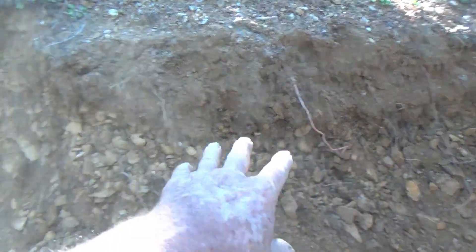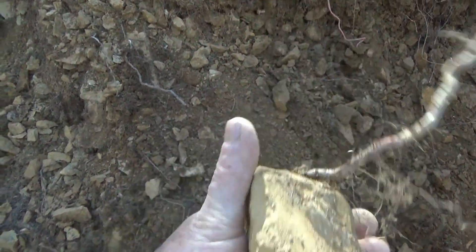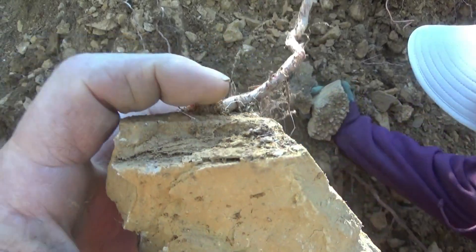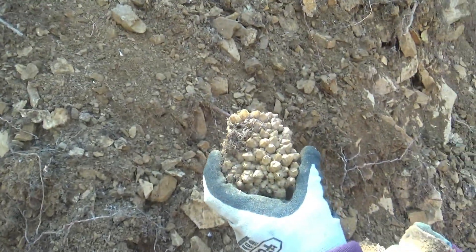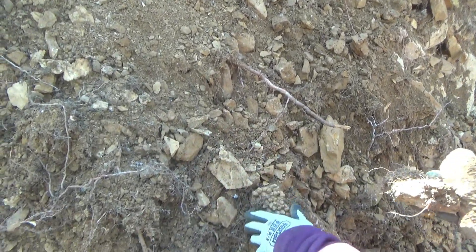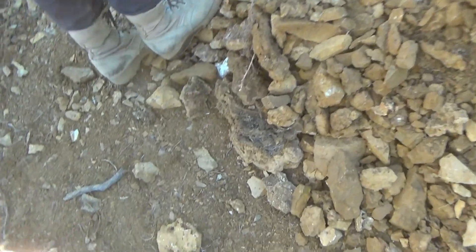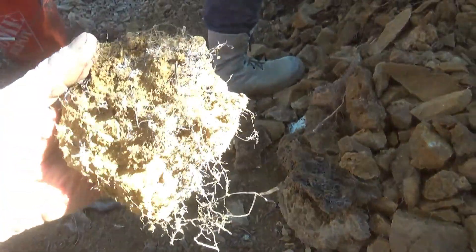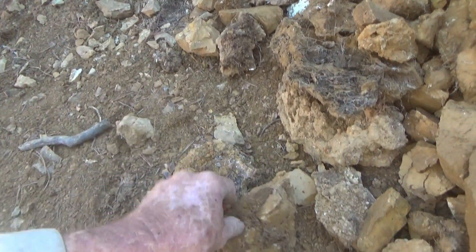We've taken off another layer and it gives a much clearer picture of how plant root systems work. A crystal broke off as I picked it up — look at that. We're getting a bunch of these now. Did we find any decent crystal clusters in the last layer? Not this size. The micro ones are in the bio mat; the larger ones are just below what I call the interface zone between the dirt part of the bio mat and where the roots are. This is a piece of quartz here — more quartz — see how much larger they are.